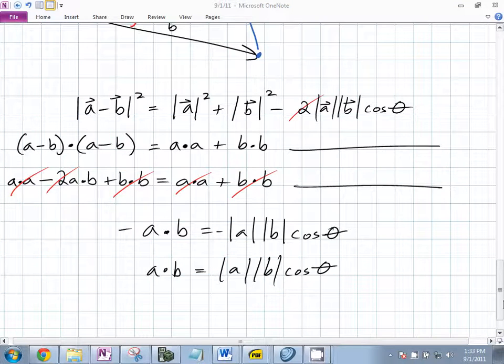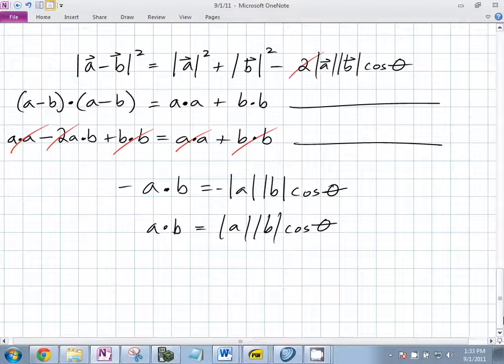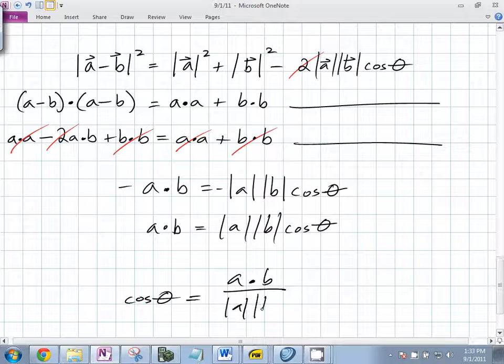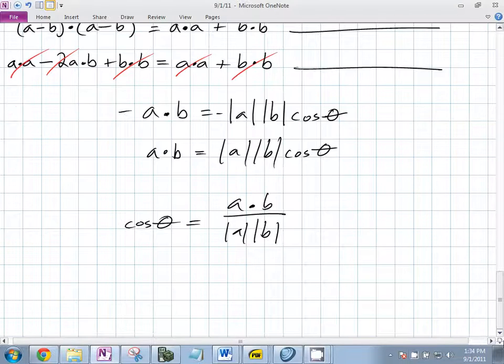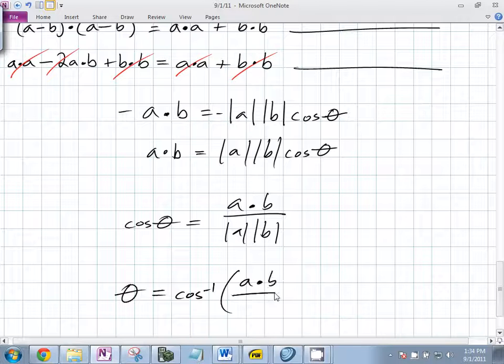Okay, so what can we do with this? Well, we can isolate cosine. What's cosine theta equal to? A dot B over magnitude of A, magnitude of B. So let's take a look at what we can do with this. On this right here, what is theta equal to? Cosine inverse of this. Exactly. So this is helpful. This allows us to find angles between, the swept out angle. Absolutely. Great. Okay.